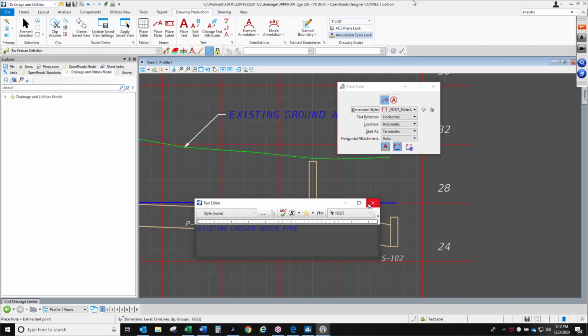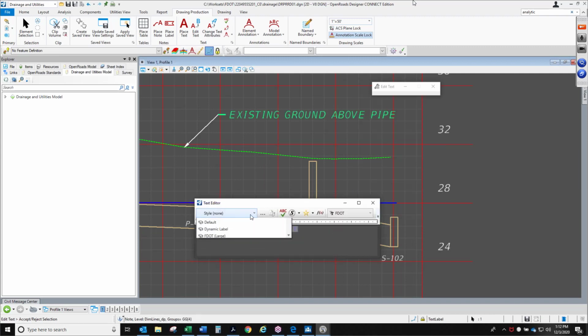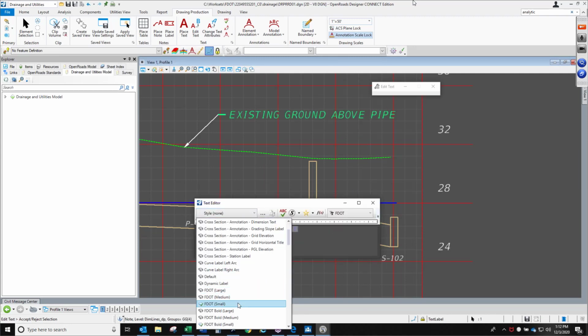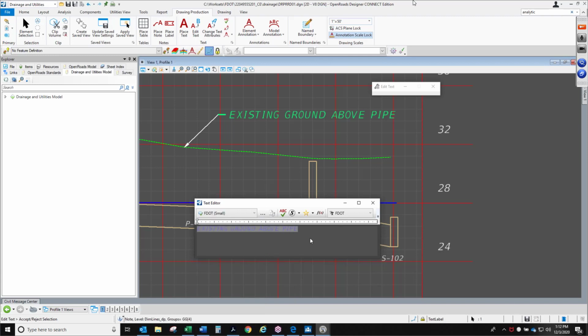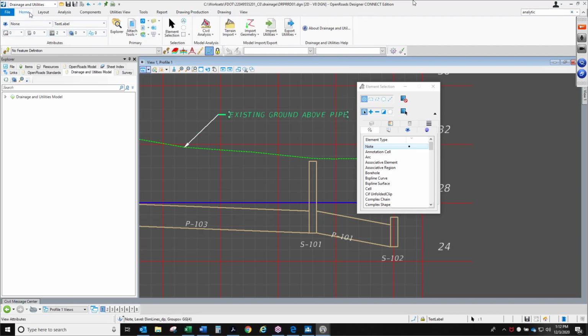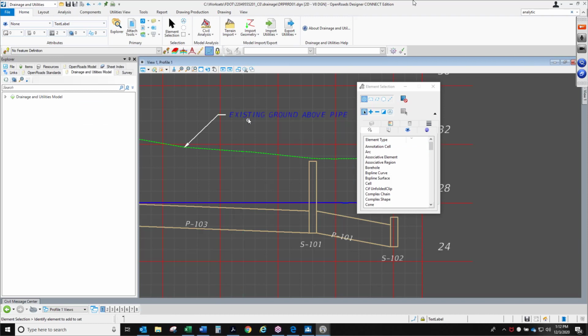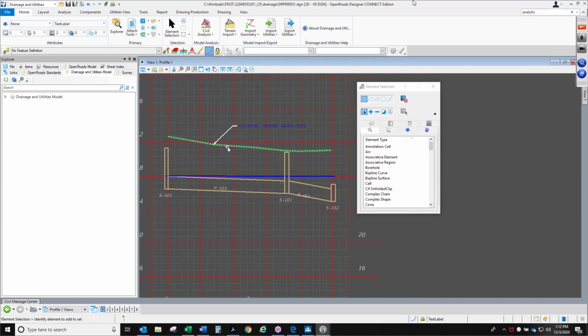Oh, in the text editor, by changing the style in the text editor to FDOT. There it is, yeah. It's still not changing it. Okay, well. Yeah, not sure why it didn't follow the text label. That's a change level thing, but it usually comes in right. I'm not sure what's going on with this one. Hey, Bern. But, yeah.